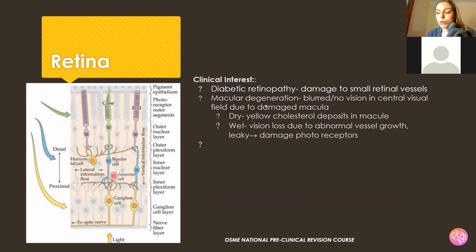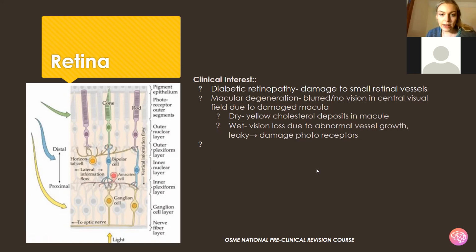Okay, so slightly moving on from that, one other thing to mention, again if you want extra essay mark points, are Muller cells. These are vertically oriented glial cells, and they form a layer adjacent to the inner limiting membrane, and they maintain the ionic composition of extracellular fluid, and those are relevant to ganglion cells.